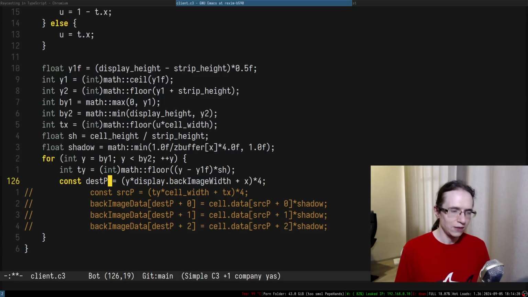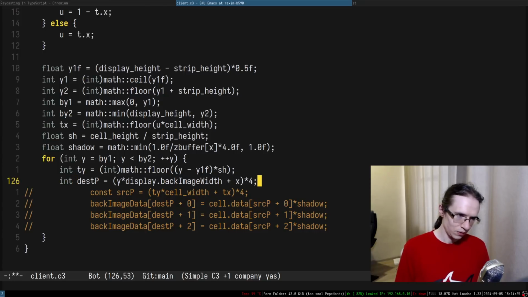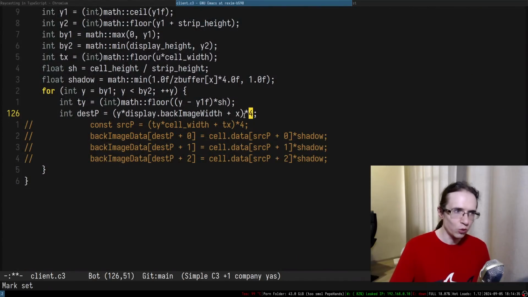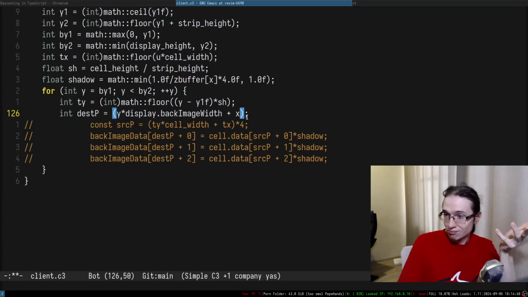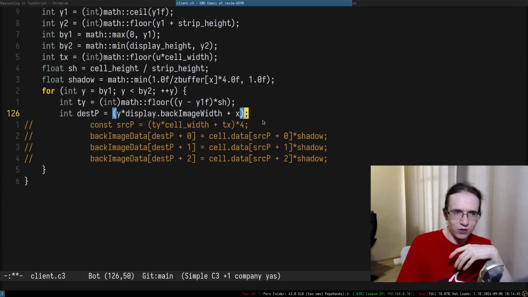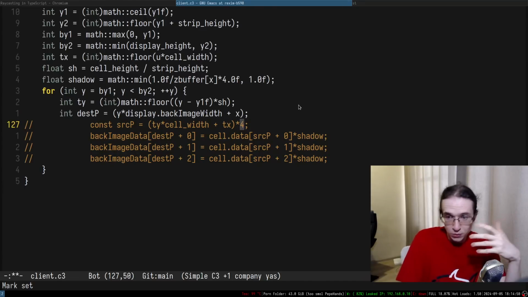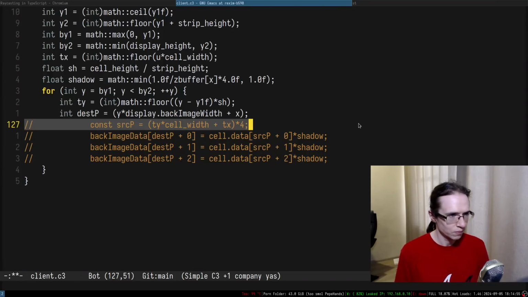So these are the indices, right? So we use DSPP as in... Okay, because of that, it has to be an integer. But we actually index the pointers to the color. So that means we don't even have to multiply it by 4 because we have proper pointer arithmetic. JavaScript doesn't even have proper pointer arithmetic, and that's why we had to multiply by 4, but we use a proper language with proper pointer arithmetic, and now it is much better. So yeah, it is what it is.